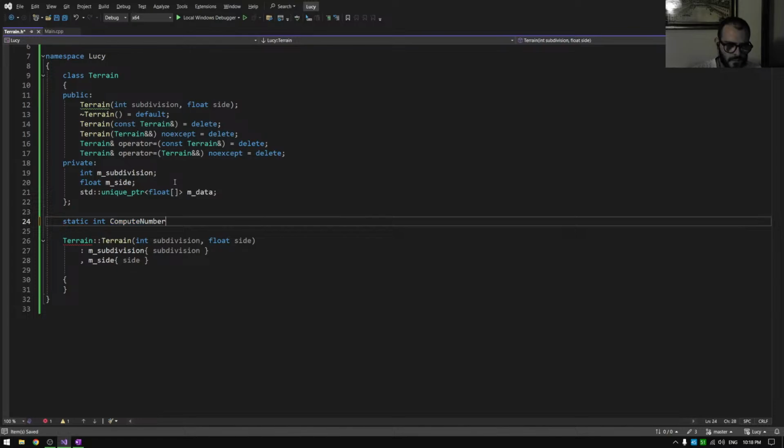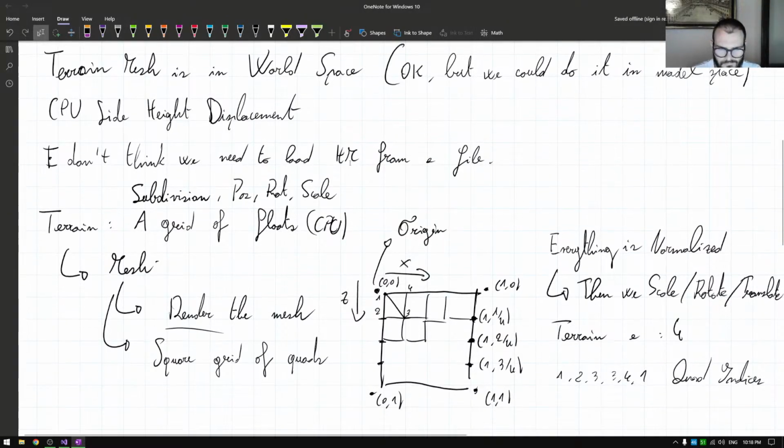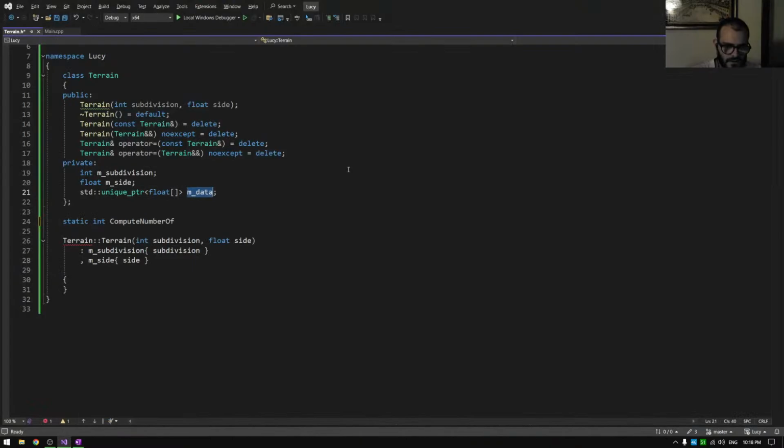Compute number of points. Let's call it get points count.